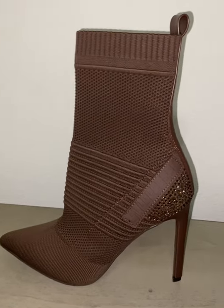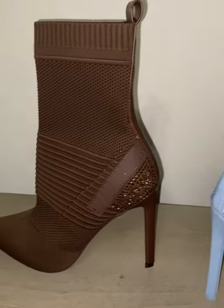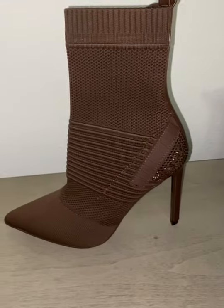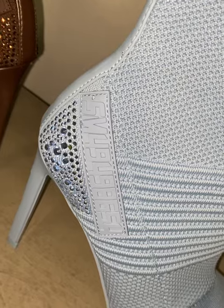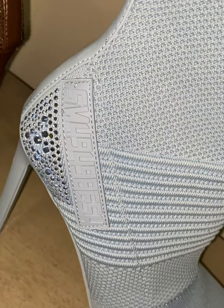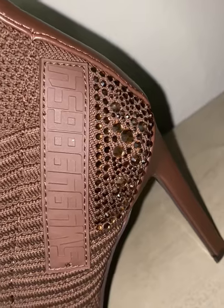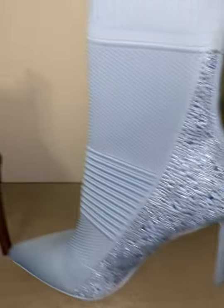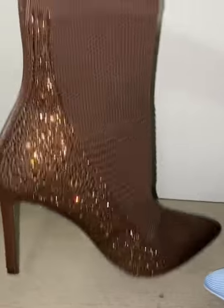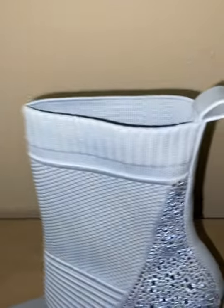Now, these are the chocolate ones and the blue ones. And as you can see, they do sparkle a lot. And on the side, it says SM49498654. And it says it on both. Well, there it is, I don't know. The sparkling is on point when the lights hit it. It's like a sock boot.